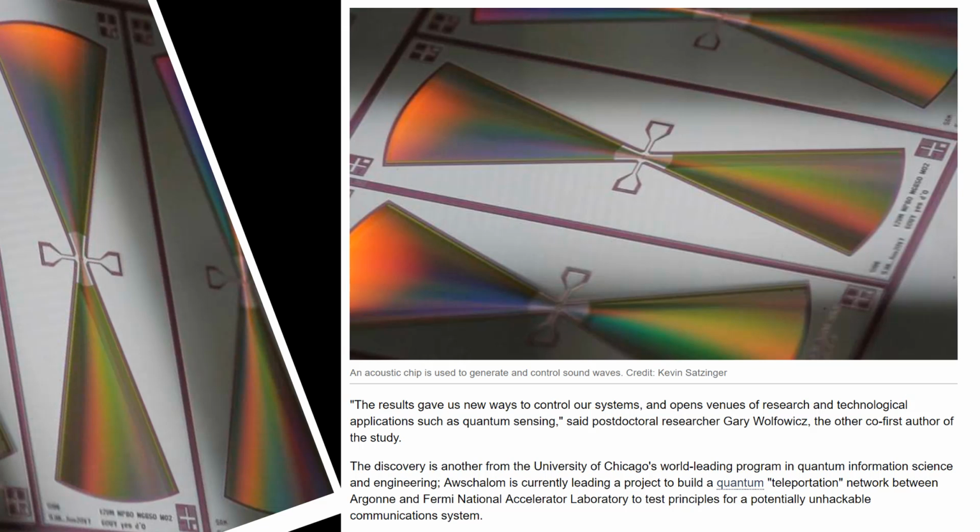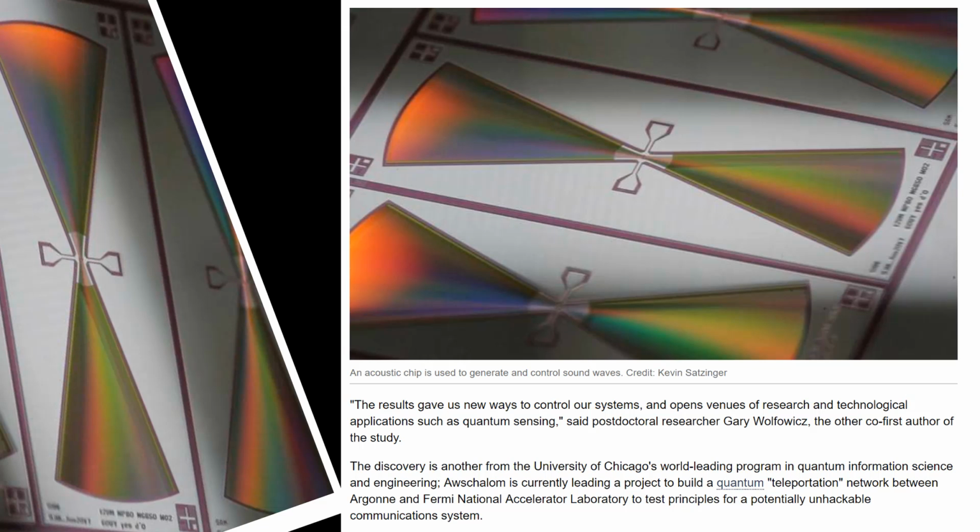The results gave us new ways to control our systems and opens avenues of research and technology applications such as quantum sensing, said postdoctoral researcher Gary Wolowitz, the other co-first author of the study. The discovery is another from the University of Chicago's world-leading program in quantum information science and engineering. Awschalom is currently leading a project to build a quantum teleportation network between Argonne and Fermi National Accelerator Laboratory to test principles for a potential unhackable communication system.